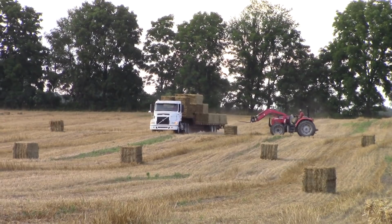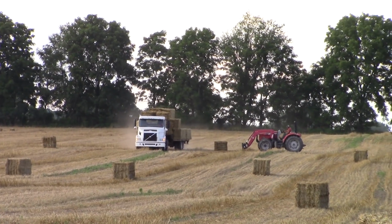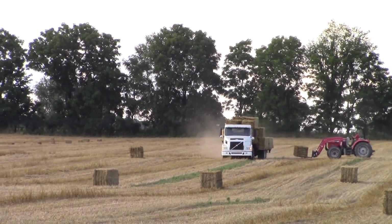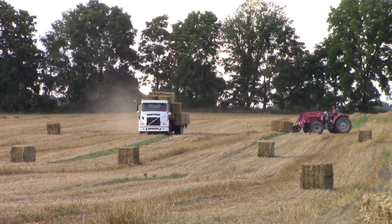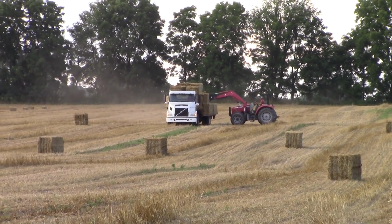So I baled the last 13, 14 bales with only 3 strings. All of our bales have 4 strings, except for the last 15-ish, something like that. But we yielded good. Let me show you the guys. They're picking them up. I think Kevin fits 45 bales on the semi. So he'll need just over 2 trips. I can't remember how many. It's over 90, but it's not quite 100 bales. And then we'll have to pick up Ethan's little square bales also.